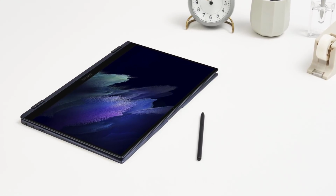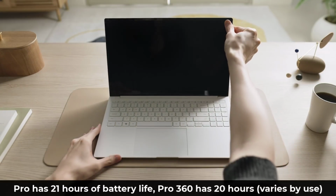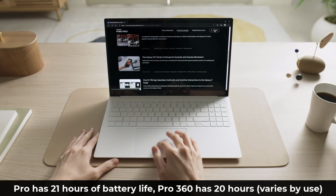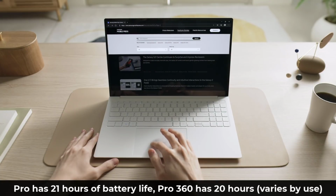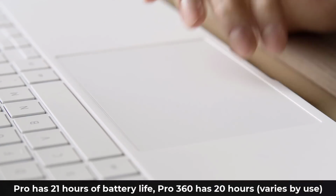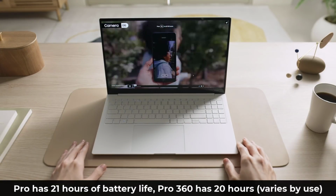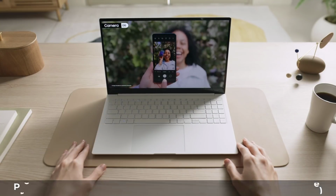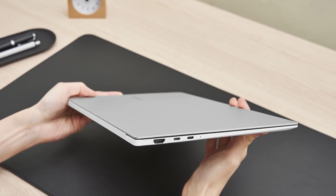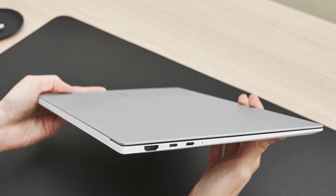Now, one of the biggest things about both of these laptops is that they are rated to have 20 hours of battery life after a single charge, which is insane. So the Book Pro has a 21 hour rating, and the Book Pro 360 has a 20 hour rating. Both of them equally insane. But the Book Pro is 1 hour extra. Now both laptops also offer a headphone jack, a Thunderbolt jack, a USB Type-C jack, and a micro SD slot.